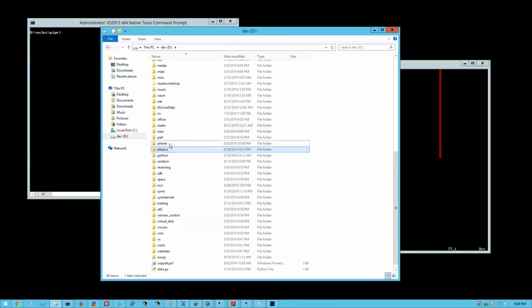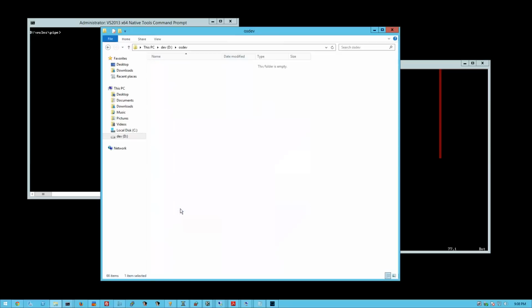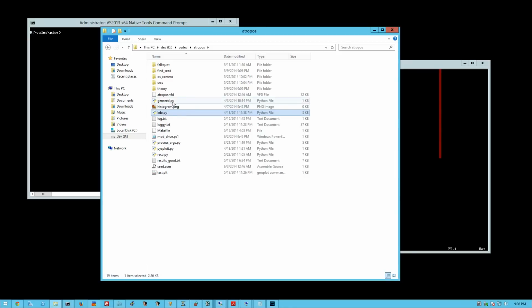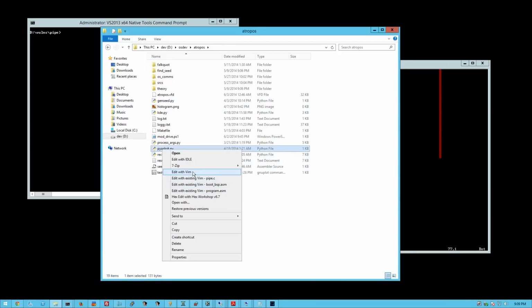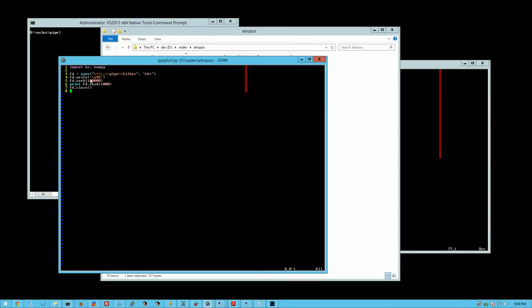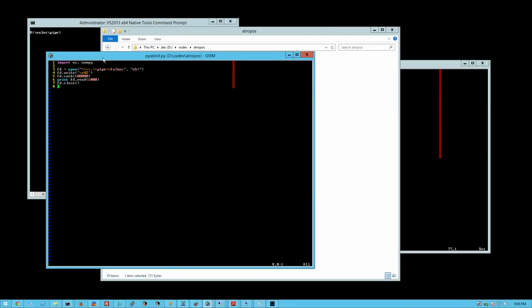Basically, the other day when I was working on the VM fuzzer, I was in the Tropos folder, because this is where I was stealing a lot of the OS code from, and I noticed this file called pysploit.py. I thought, I don't remember what this is. This has nothing to do with a trading operating system. I opened it up and remembered: you open a pipe with read and write. If you don't have plus, nothing happens. Well, if you don't have plus, it behaves as it should. And then if you read from it, you get some very strange stuff.